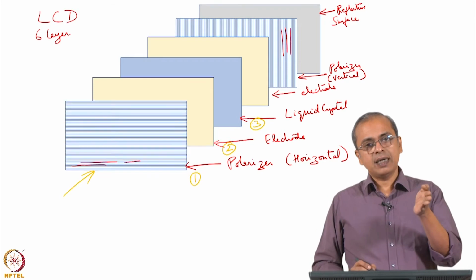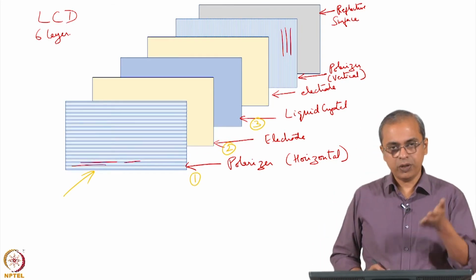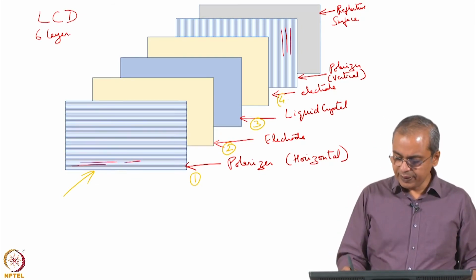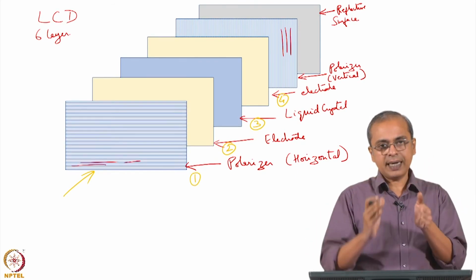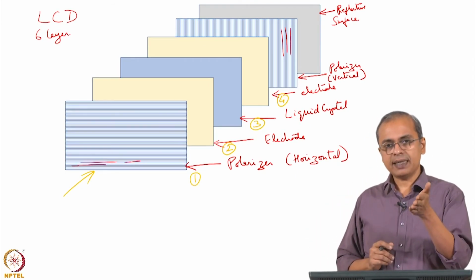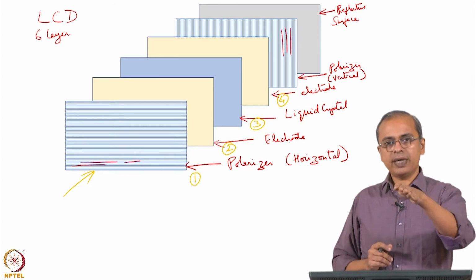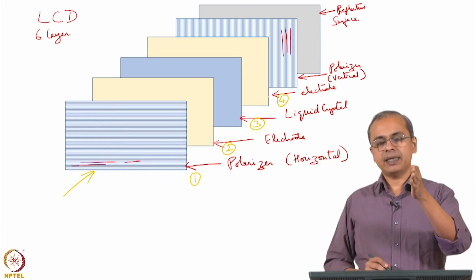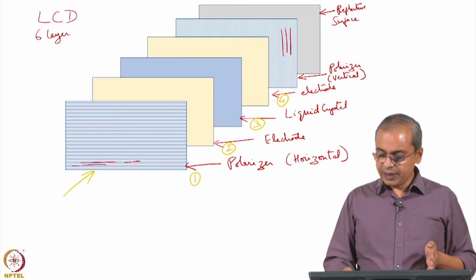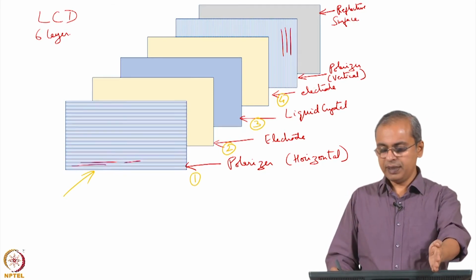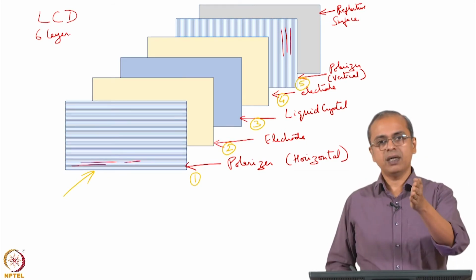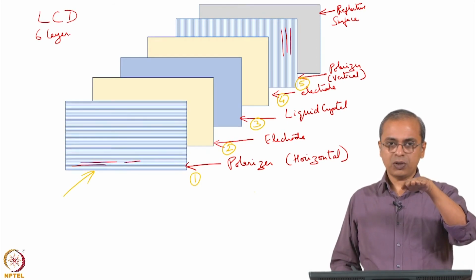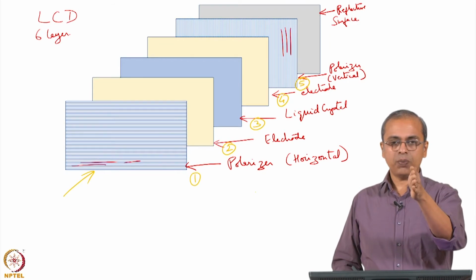In the liquid crystal layer, based on the orientation of the molecules, the light is twisted. Between the second electrode and the fourth electrode, if you apply the correct kind of potential, then you will find that light that started off horizontal, you can orient it to the vertical condition as it comes through the liquid crystal layer and enters the 4th electrode. After it crosses the 4th electrode, it arrives at the 5th layer, which is a polarizer polarized in the vertical direction. You started with light polarized in the horizontal direction, and you twisted it to light which is now polarized in the vertical direction.